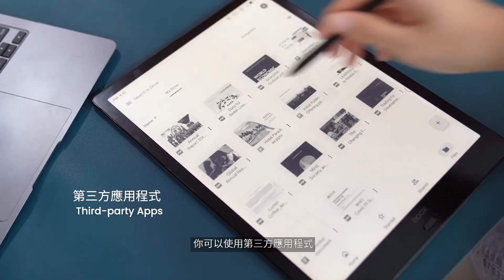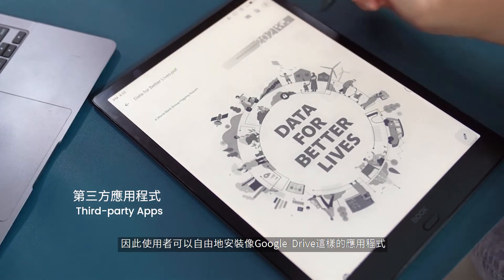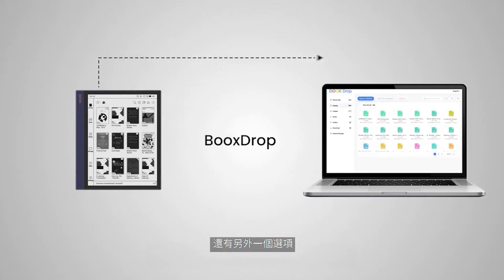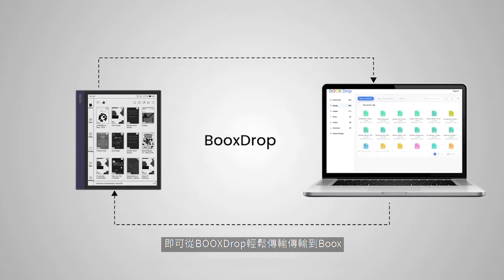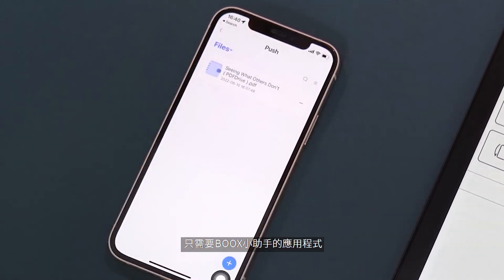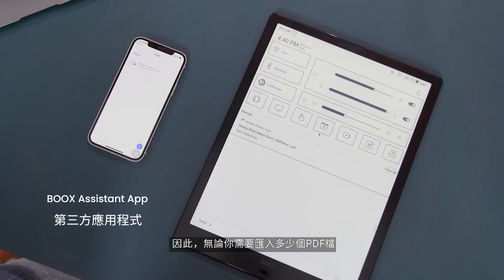While reading PDFs is essential, transferring and receiving files is also necessary. What is the best way to import a PDF into a Books device? Aside from cable transfers, there are two other methods for quickly downloading PDFs and other files onto the device. You can use a third-party app — because our e-paper tablets run on Android, you can freely install apps like Google Drive and from there download files. Another option is to use BooksDrop, which allows easy transferring of files to Books devices by simply dragging and dropping them, on your computer or on your phone using the Books Assistant app. No matter how many PDF files you need to import, you can always transfer them into a Books Tablet with ease.